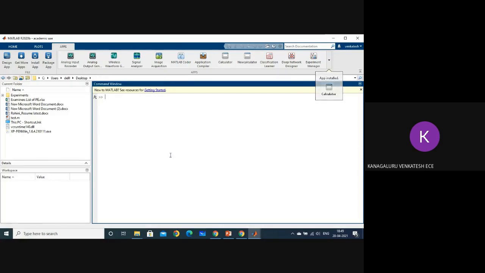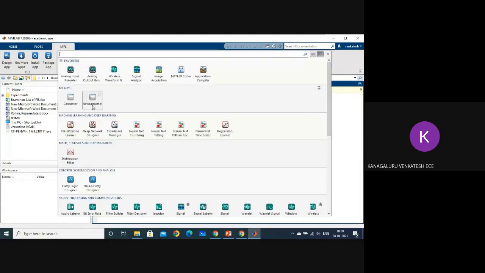Yes. Now I installed my developed software named calculator to my MATLAB software. Where could I find that? You see, I can go to the corner here, and it is displaying only, here you don't have space to display all of it. You could see here in the corner, just press that. You could see that earlier I designed a new calculator. Now the name is calculator. Anything you can open.